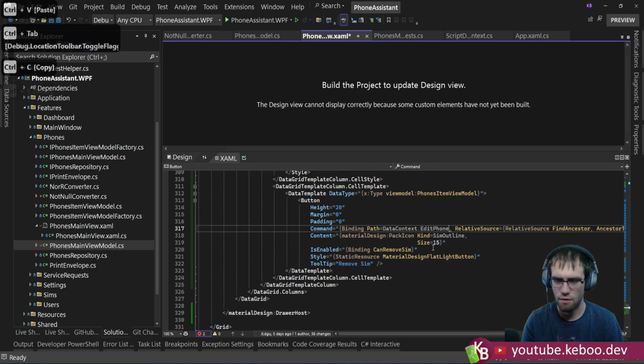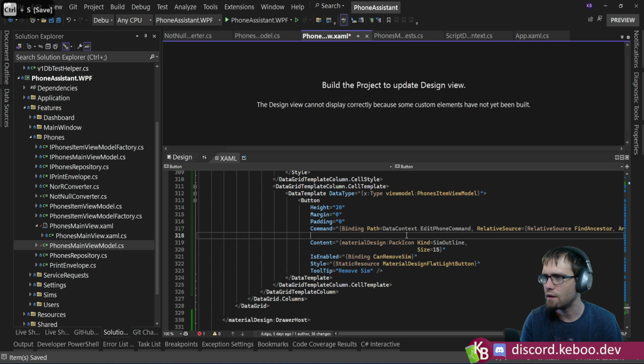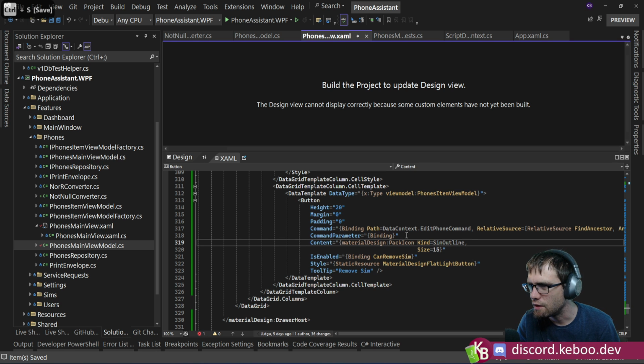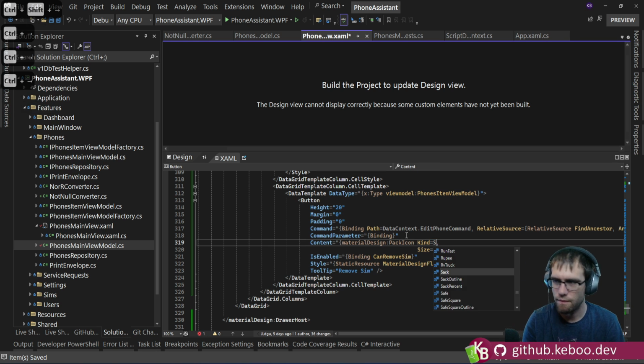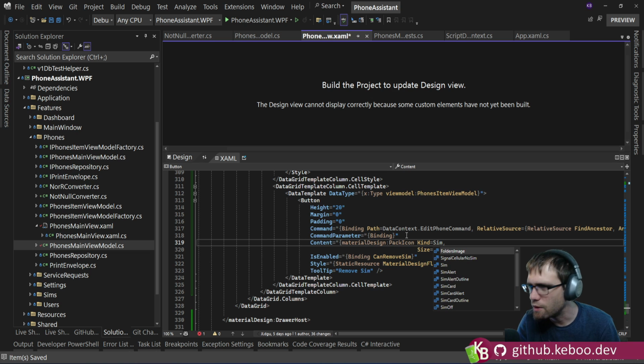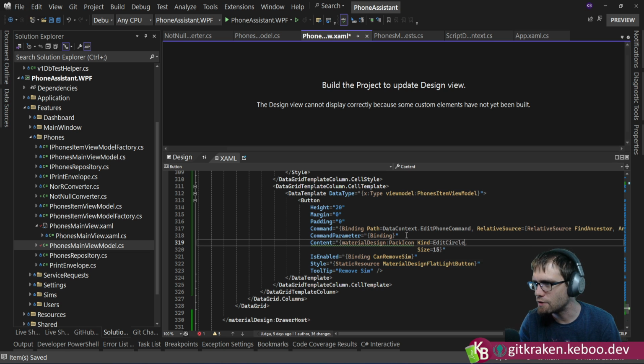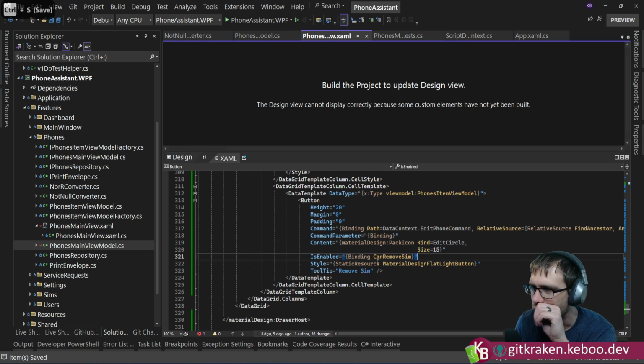Back over here, phone command, and then I want the command parameter to be the individual item. And then I'm going to use an icon, edit circle. Yay. Okay.